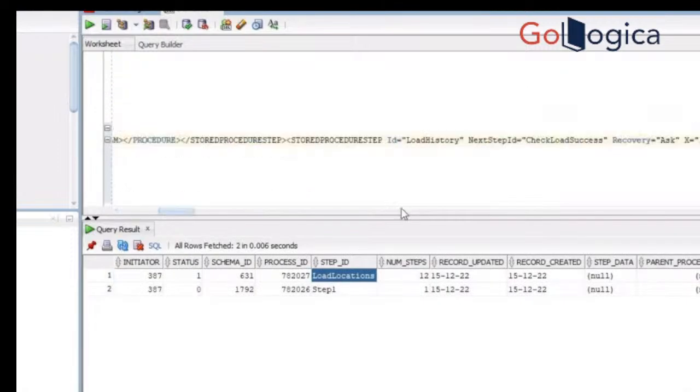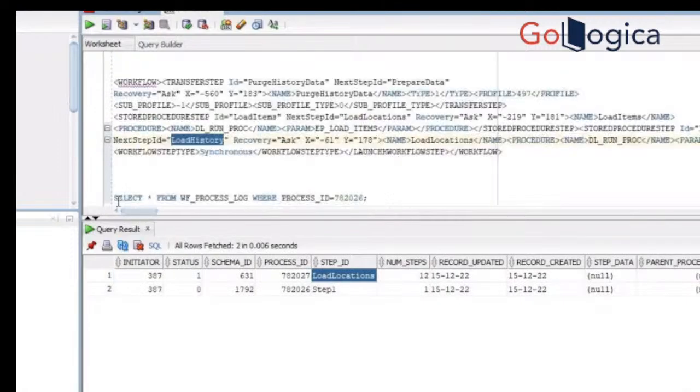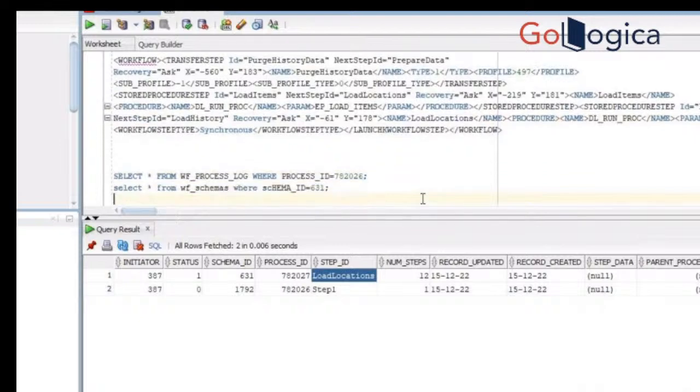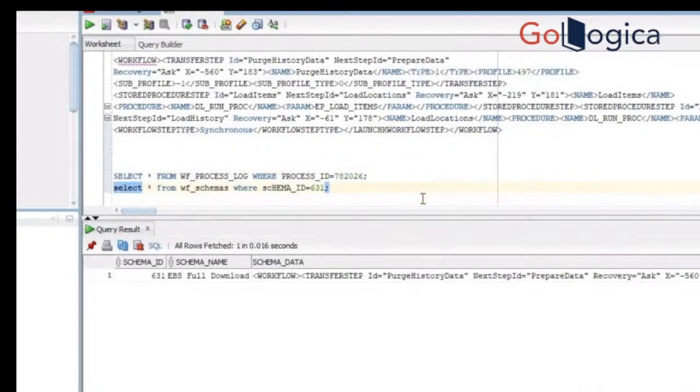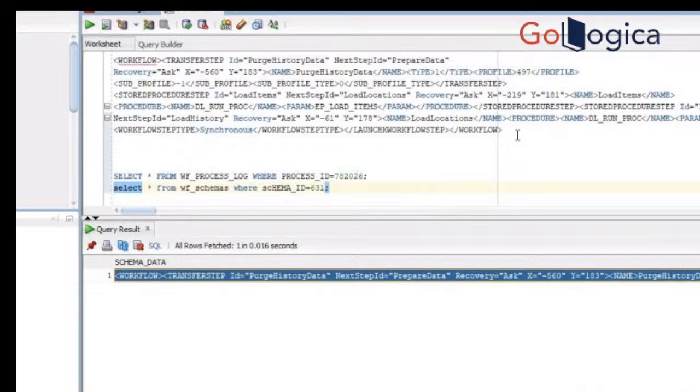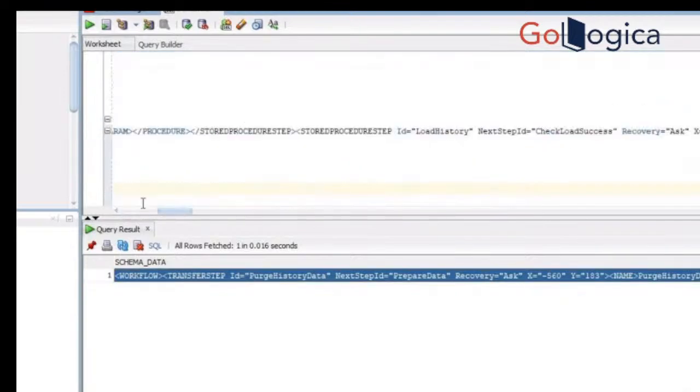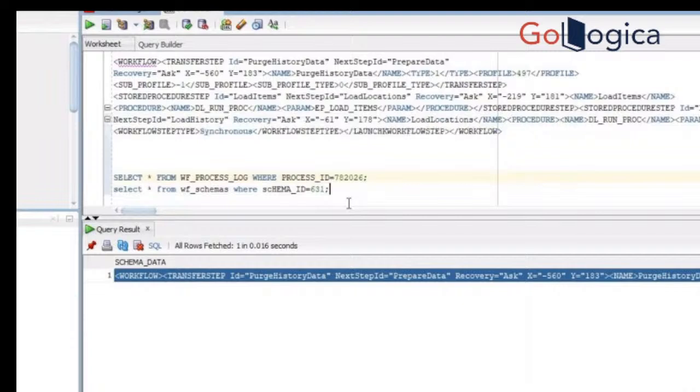From this table, you can identify the sequence of steps to be executed when you run any workflow. So when you talk about any workflow options, you need to be aware of these tables: WF process log and WF schemas.